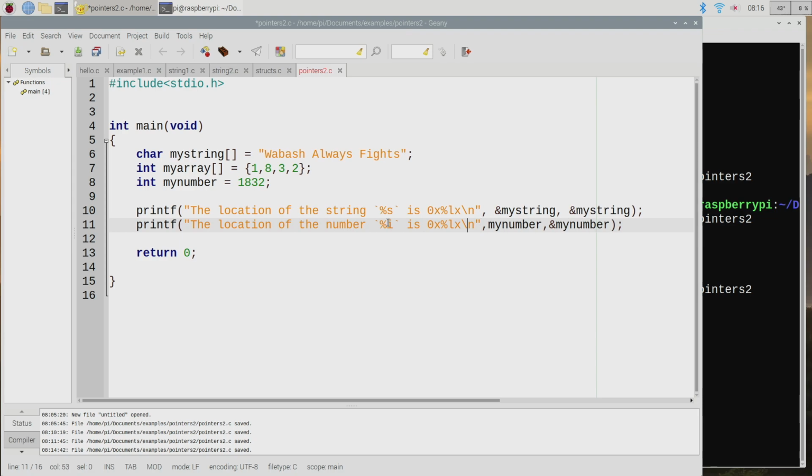Okay, so what is it I want to print? The location of the number, whatever, is whatever, okay?